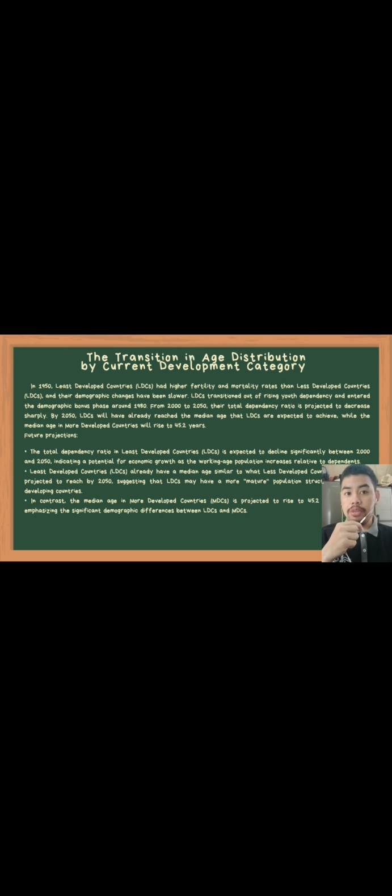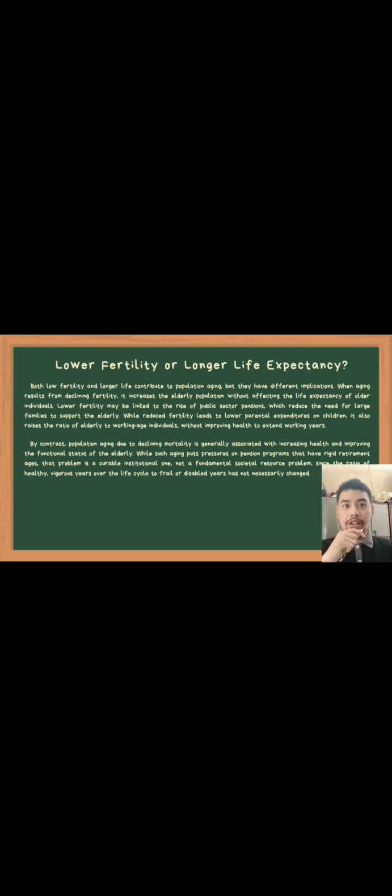They already have the median age that the less developed countries are projected to achieve by 2050, at which time the median age in the more developed countries will have risen another 8 years to 45.2 years, due to lower fertility or longer life expectancy. The total dependency ratio in the more developed countries is projected to rise sharply over the next 50 years as their low fertility increasingly affects labor force size and the baby boom generations move into old age.